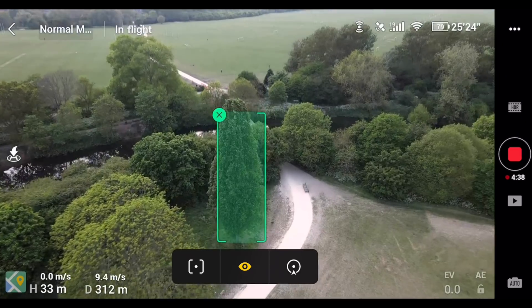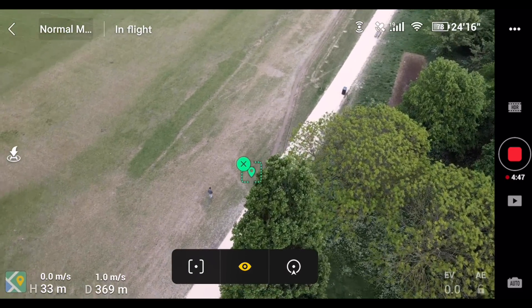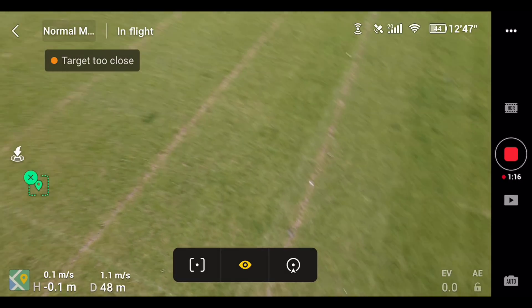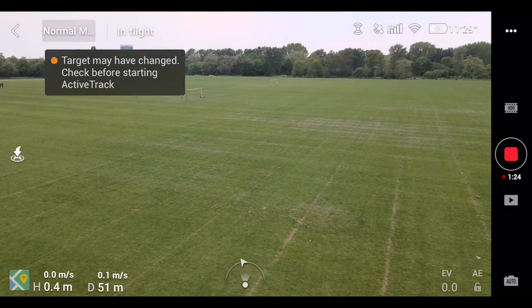In DJI's press materials they reference the Inspire 2, from which Active Track first came. The Inspire 2 always has an FPV camera pointing forward for the pilot, and it can rotate its camera in whichever direction. I found there were some slightly weird moments when flying with the camera and control in the software — I suspect it may get improved in future versions — but you certainly need to remember, as soon as you've finished your tracking shots, to stop the tracking. You only need to tap the little green cross to untap. Actually selecting a subject to track is so obvious it took me a while to notice it: you just swipe as if to draw a box around it on your screen with your finger — it's a single motion. And if the aircraft can recognise it, it will.